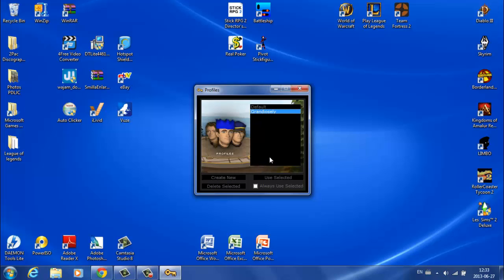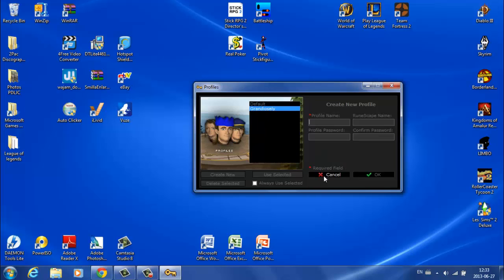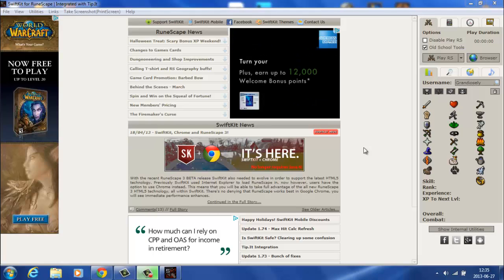Once you've downloaded it and you launch it, you'll have this little screen that will open. I've got my own profile already created, but you'll have to create a new one for you. So click on create new and fill up all these things and you'll be okay. I'm just gonna log in with mine and I'll show you after. Once you've created your profile and logged in, this is what you'll see.